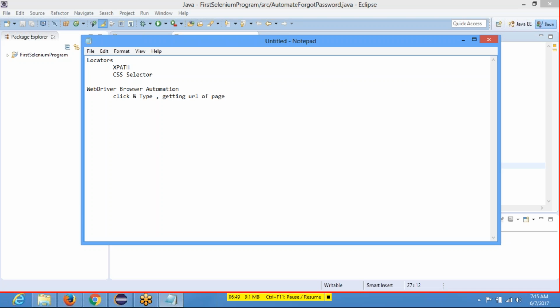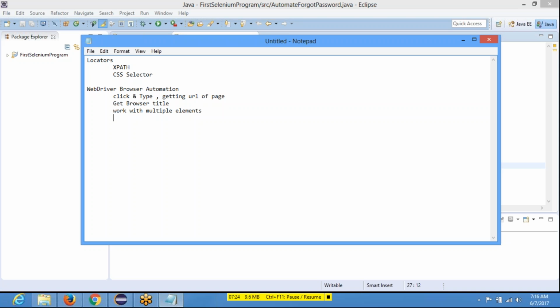We will learn a few things today, that is getting the browser title. We will also work with multiple elements. We already learned there is a method driver.findElements, and it returns a list of web elements. But still we will see a more detailed example.